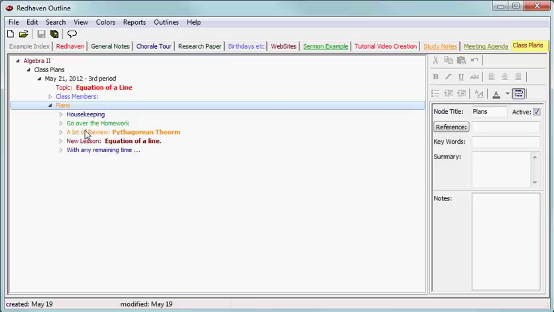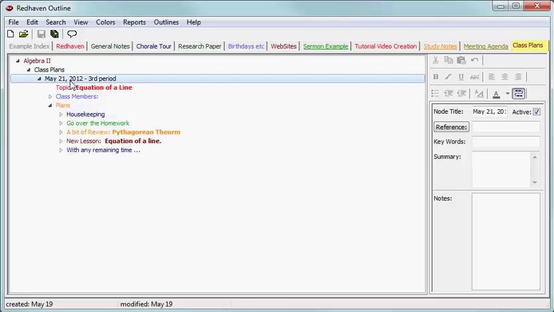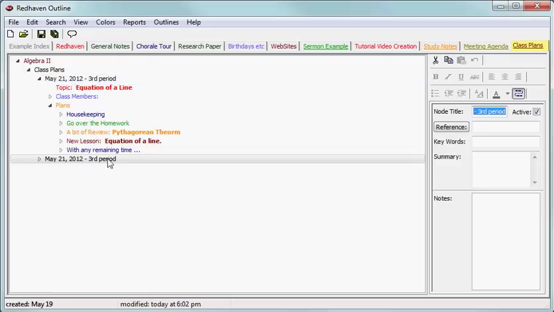I can print this out and have it with me while I teach. When I finish, I can go back and make any notes about what went well, what didn't go well. And then when I'm ready to, for example, teach it again next year, I can just do a Control D and I change the date here and everything is different.